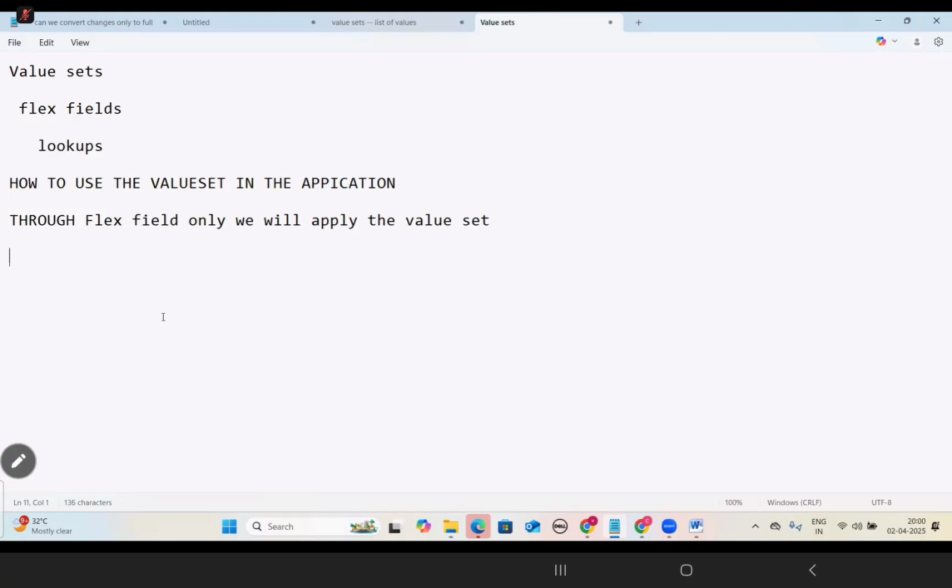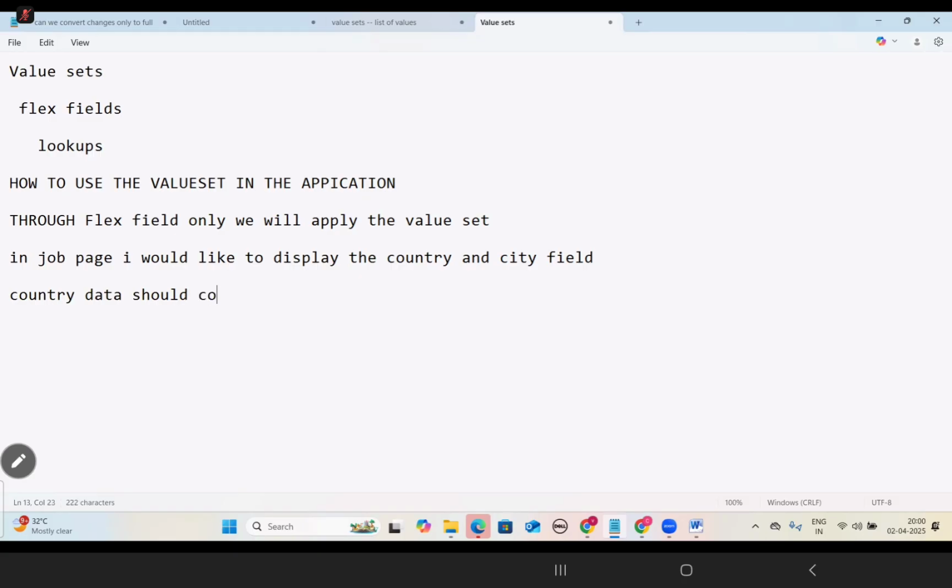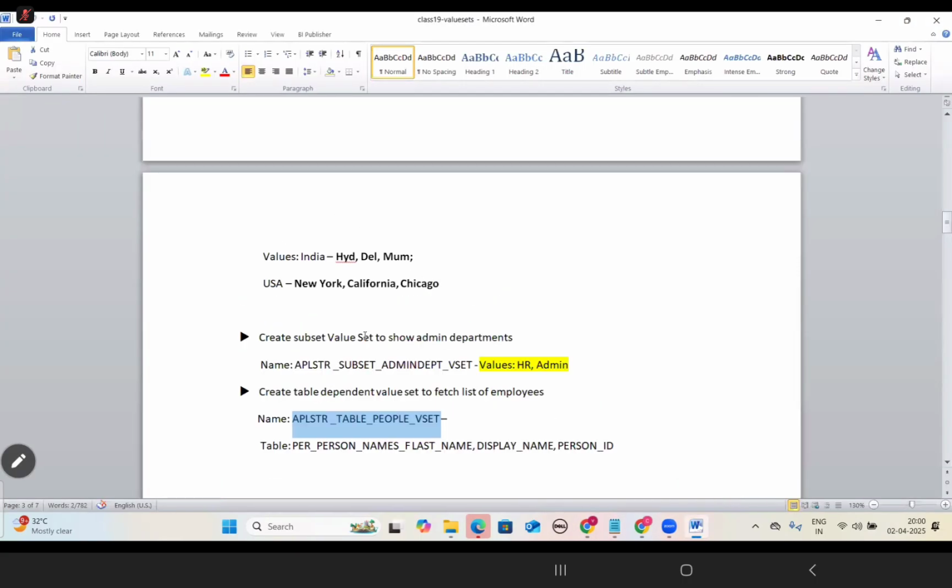Okay. So now the example is, guys, in the job page, I would like to display the country and the city.